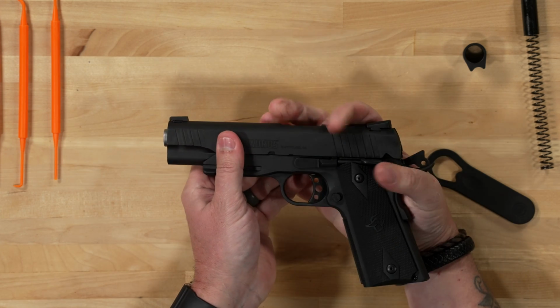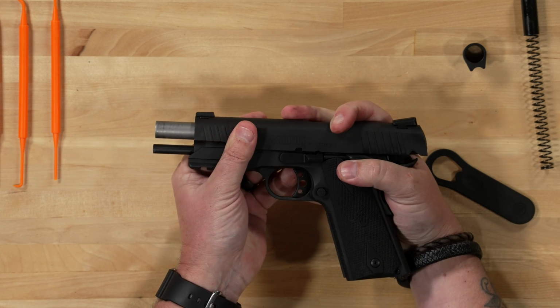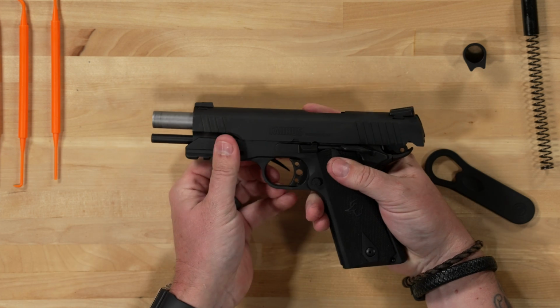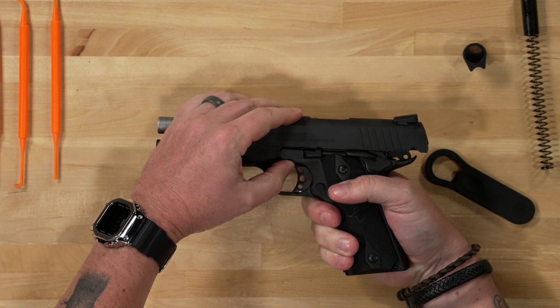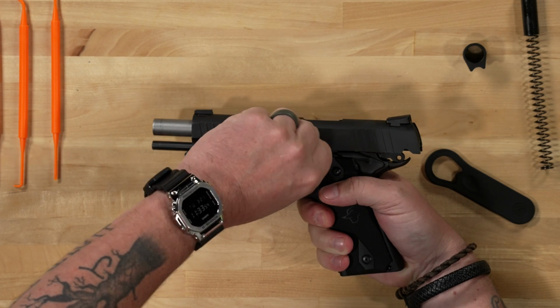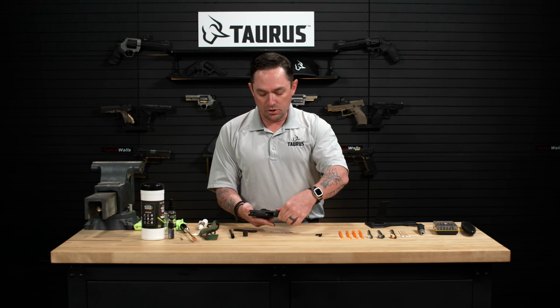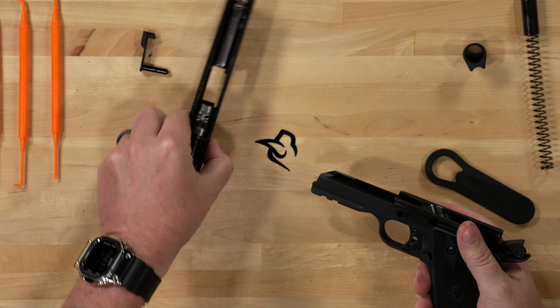Now the next thing we need to do is remove the slide stop from the frame. And to do that, we need to bring this back until the notch in the slide is flush with the top of the slide stop. And then pushing from the opposite side of the gun, we're going to press that through and then wiggle the slide stop out.